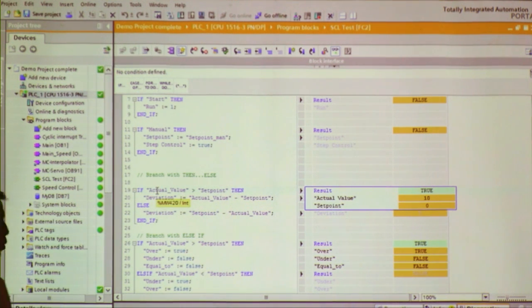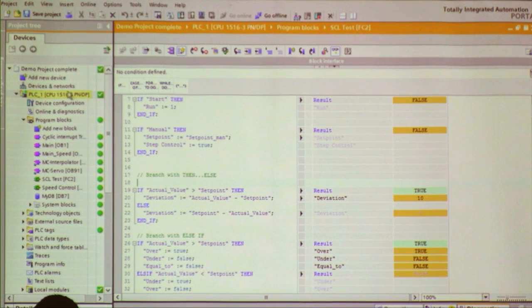Now I can click on the line. And when we select a variable in the code, because remember, with SCL or textual languages, you could have 10, 15 variables going off to the left there on one line, when we select the line, we show you vertically here what the tags are, what the values are, but most importantly, is it true or false? So lots and lots of small little things that we've done just to try and make it easier for you to program. All right, so we can go offline with this now because there's a bunch of other stuff here I want to get into. Okay, so let's go offline.